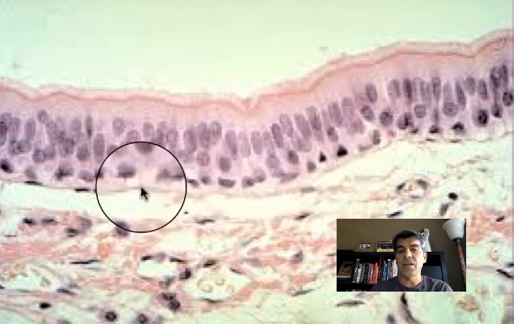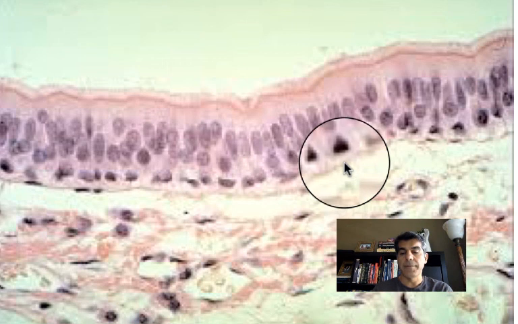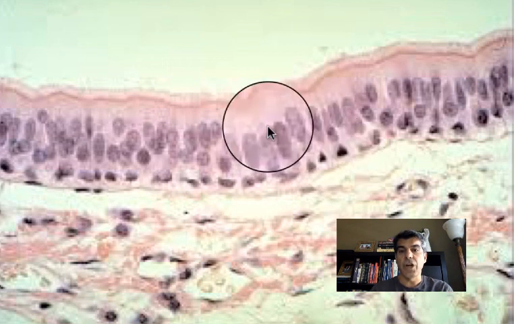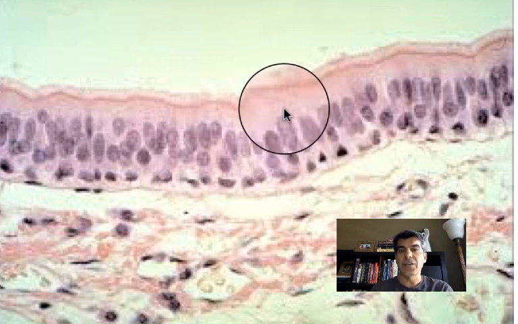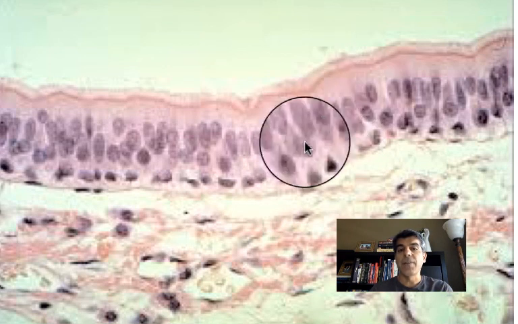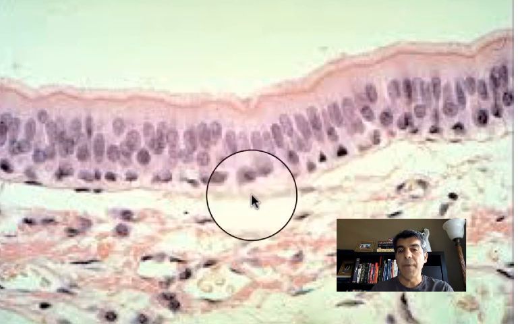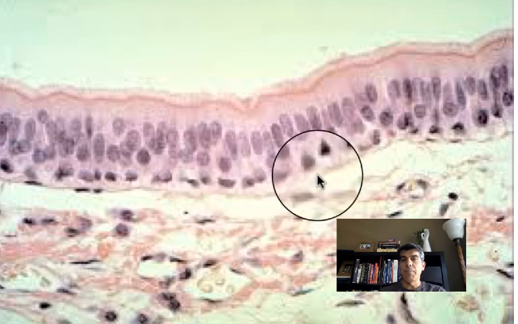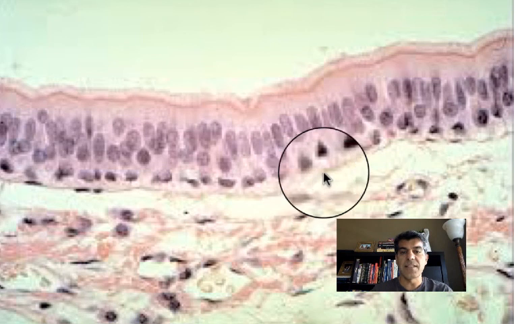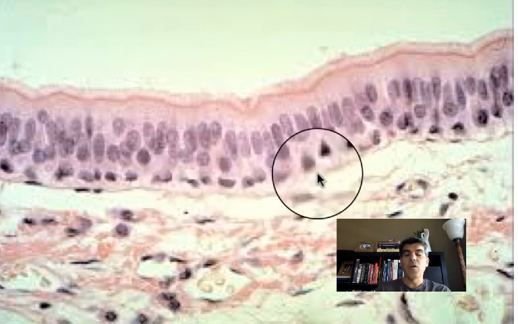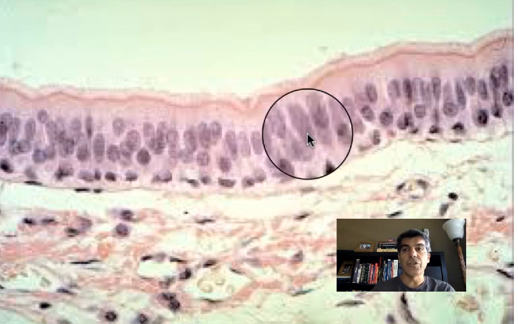This line that you see here is called basement membrane. I want you to understand the word junction refers to attachment of the cells to each other, but the word attachment refers to attachment of the cell to the basement membrane. You will learn in pathology, hopefully after you finish anatomy and physiology, the next course would be pathology, that in some diseases this attachment will be lost. When this attachment is lost, then you can lose your epithelial tissue easily.